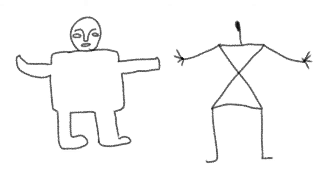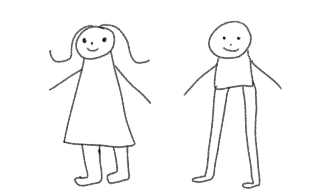The same happens in Western art. Women tend to have triangles representing dresses, and men tend to have long legs, like they're wearing long trousers. That's a nice, obvious way that children's drawings can tell us about different cultures. People in different cultures look visually different, so they get drawn differently. But there's a lot more that we can learn about culture from children's drawings.